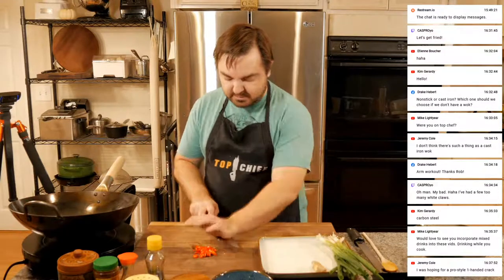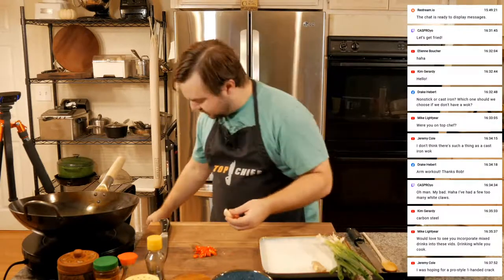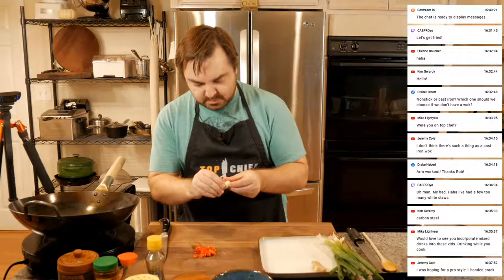Garlic. I got one clove. I've got a really nice sized clove of garlic. I like garlic in my fried rice. I'm gonna go ahead and just kind of lay it down, give it a nice little love tap, I like to call it, because that's how you can peel its outer covering off. Gotta show it a little love, right? And then we'll just get the skin off.